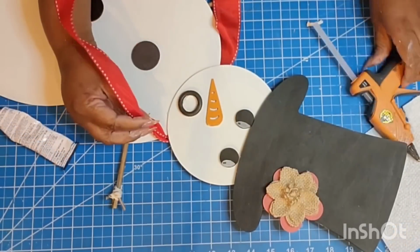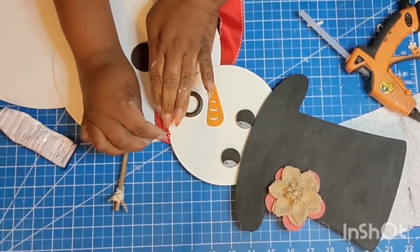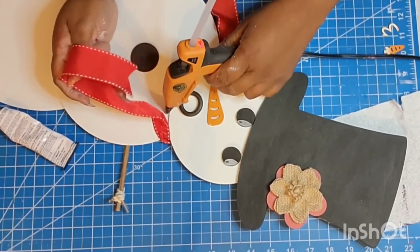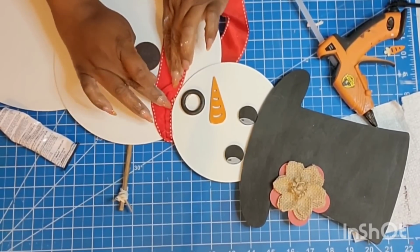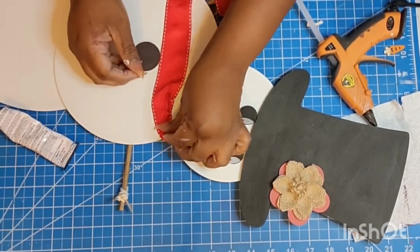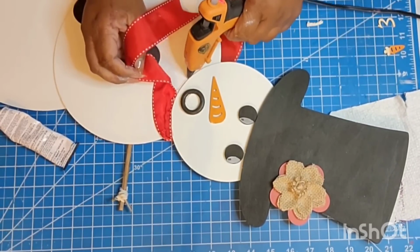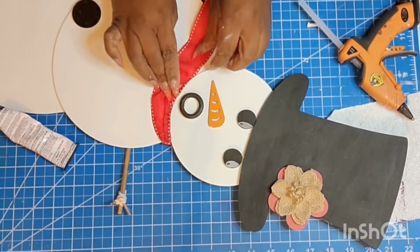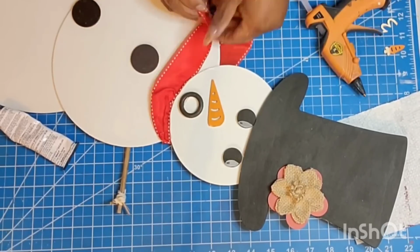So next I'm just going in and adding that flower. I had to really remember what Frosty Cat looked like all together. I couldn't remember it all. So now I'm adding in his scarf, and I'm just bunching it up around his neck because it was a little too wide, but I like the stitching on this red ribbon, and I did get this from Hobby Lobby, as well as the pink flower that I painted pink. Now I think I used Pink Cloud or something like that. I'm not sure, but it was by Waverly. And then the burlap flower came from Dollar Tree.